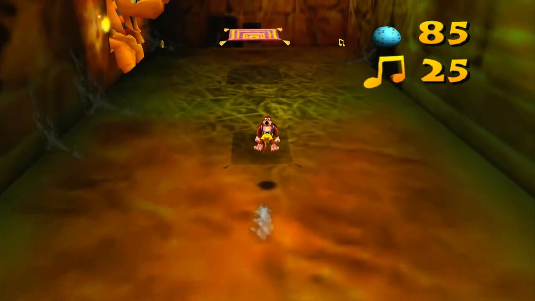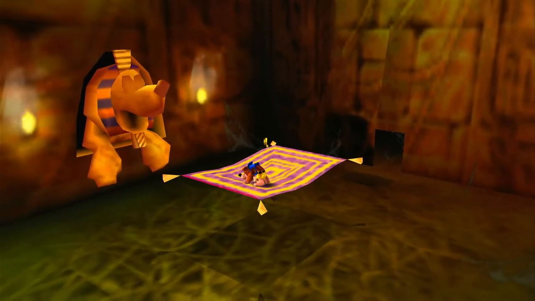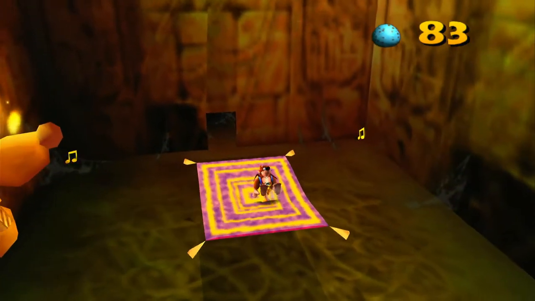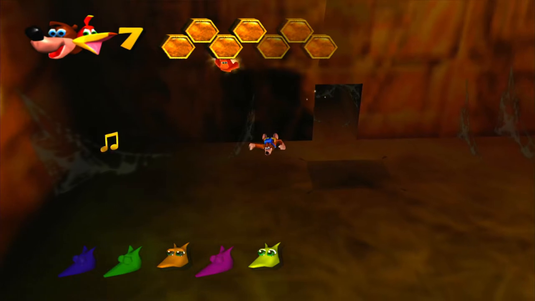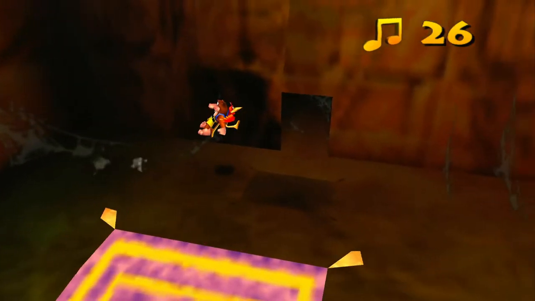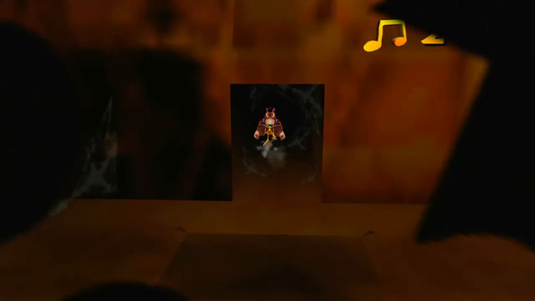Right, I need to get that Jinjo, which you go on this carpet and then... Okay, there we go. Oh, no! Alright. At least we got the Jinjo, though. Because if I would land on the carpet, then I would definitely ground pound and then fall down there.